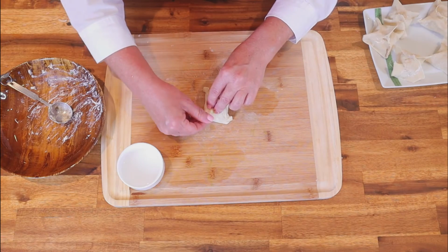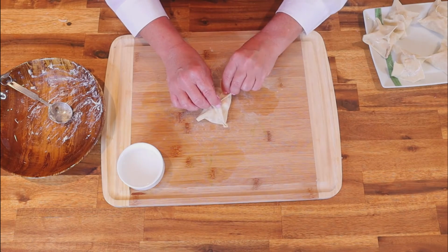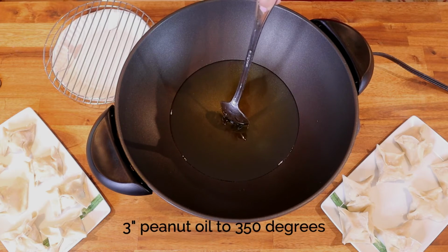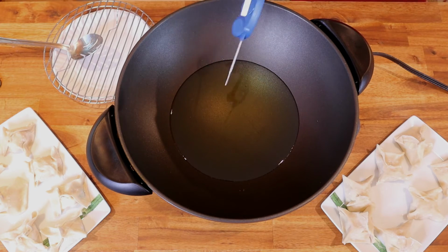All right, my friends, I'm hand rolling my last one. This makes number 14. And we are going to get ready and deep fry these little pillows of love. So I have here in my wok 3 inches of peanut oil. Once your oil gets to 350 degrees, we're going to go ahead and start frying the wontons.